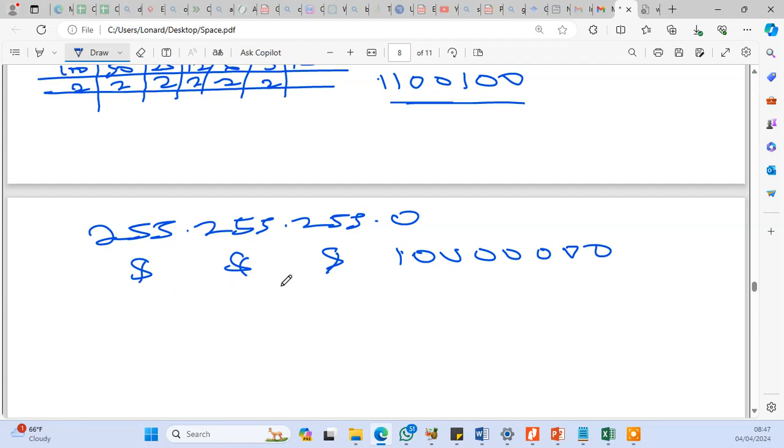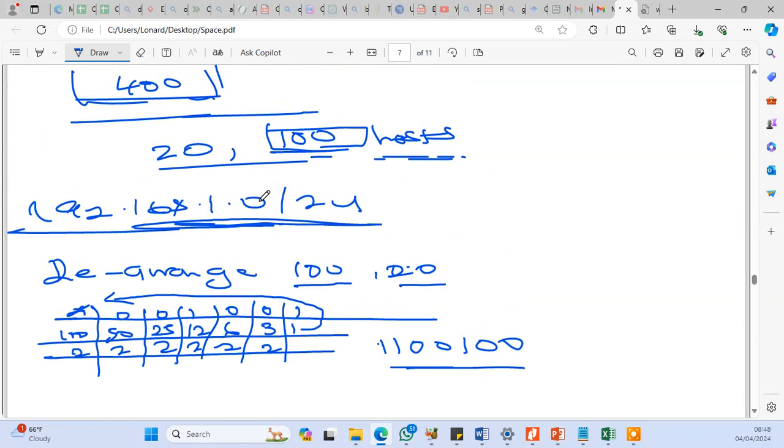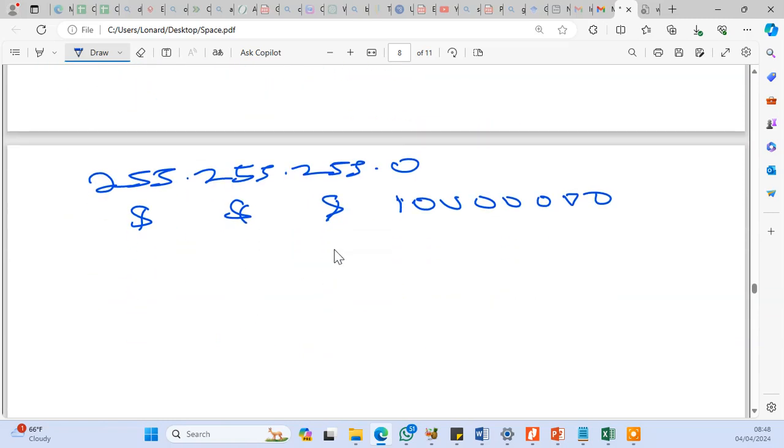Once you have this, you will automatically be able to get the subnet mask and the range of IP addresses that you need, starting from this address. Now we can use the other formulas.